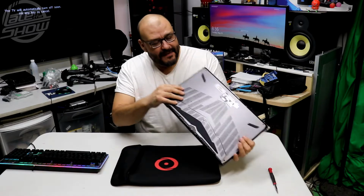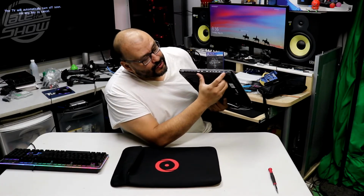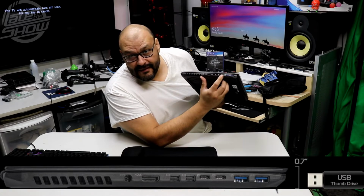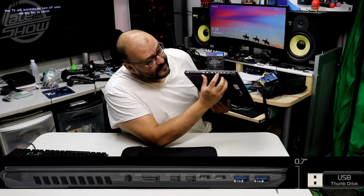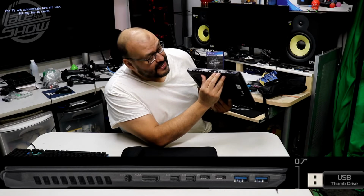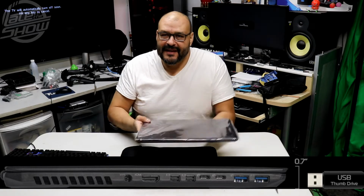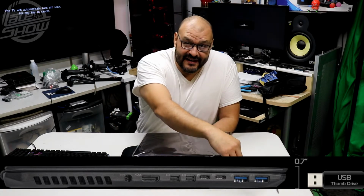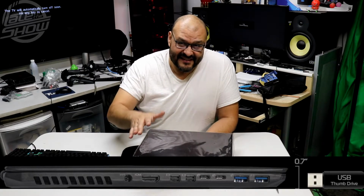So on top of that, I like the whole system itself. On the side of it, you're gonna find two 3.0 USBs. They have the micro, the other new additional USB here, and they have two DisplayPort or Thunderbolt connections, you would say. One HDMI and then the power source. Now the difference between the old one and this one is the power source was a pain. It was on the front, and I was disconnecting every time I was moving my mouse. Didn't like that, so they moved it.